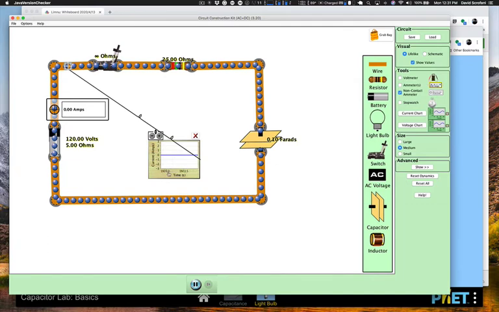I've also got a graph to show the current as a function of time when I close the switch, and I also stuck a second ammeter here, just a non-contact ammeter that hovers around the wire. These use magnetic field principles to measure the current in the wire. Such things do exist, and I've got that there just so you can see a nice reading of the current, because the graph is a little bit sketchy and you can't see exactly what's going on.